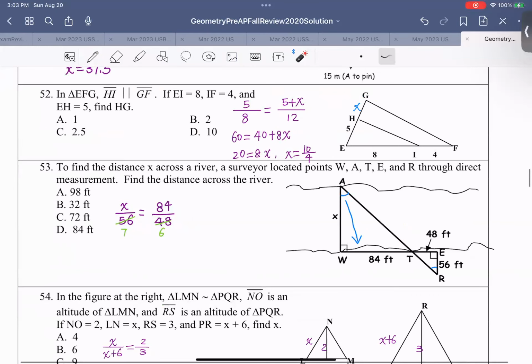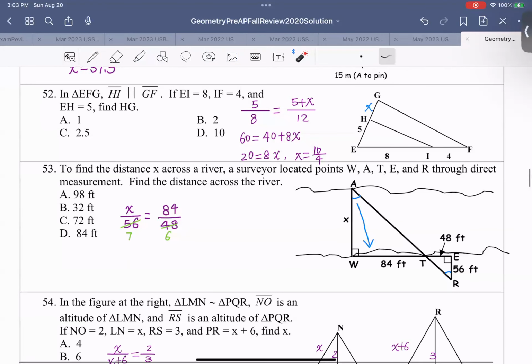And then these are both divisible by 6. So this guy divided by 6 becomes the top 12 over 1. You mean 14, right? Oh, yes, sorry. Okay. And then this is 14 over 1. So 1x equals 7 times 14, right? Yes. So x becomes? x is 98. Good job. Thank you.